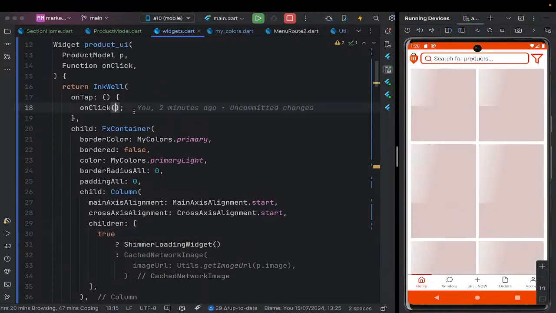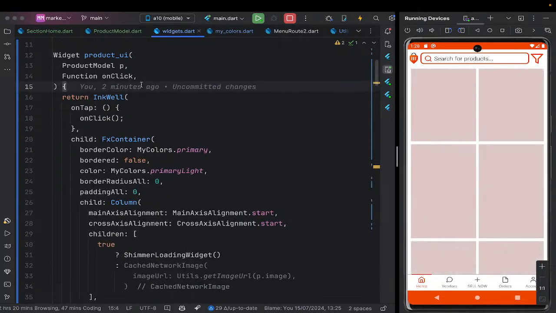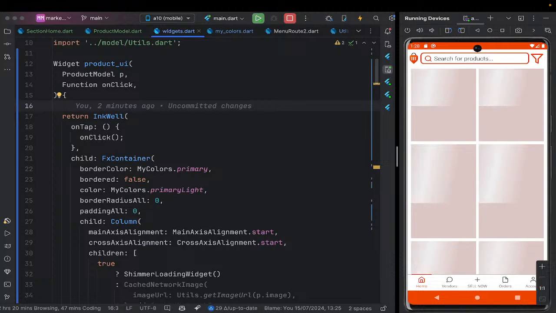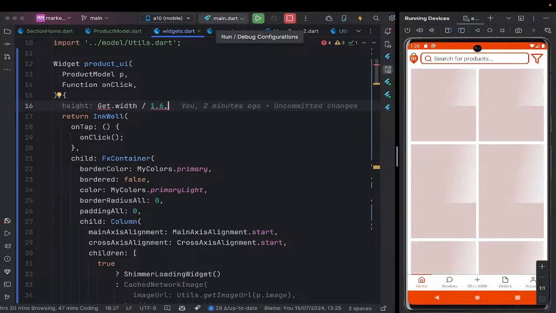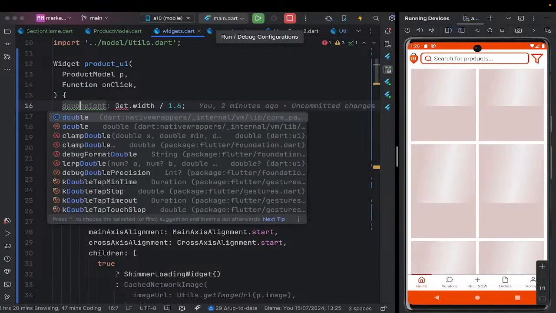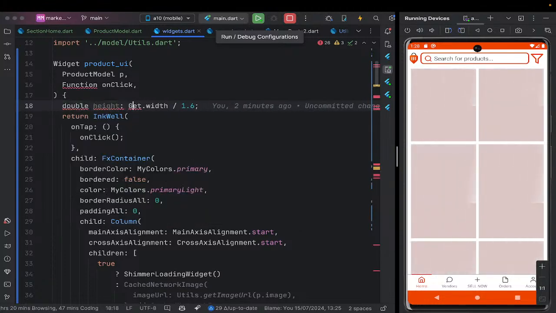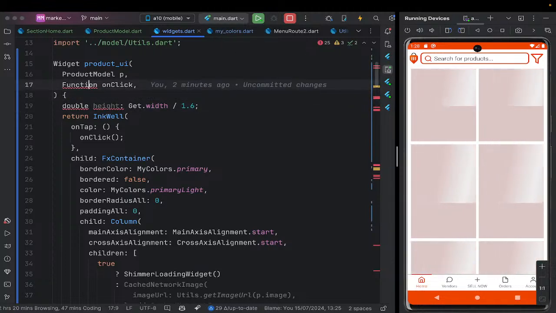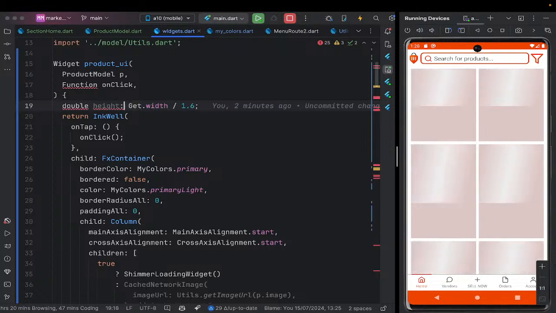So I'll come here to our product widget and just simply put double height. We import the get, equals to that. We put it inside.